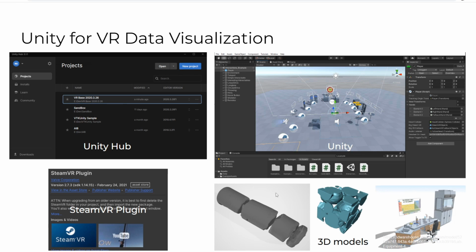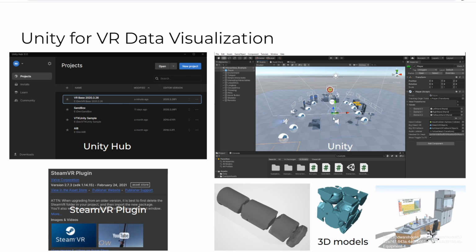And what I'm going to show you is how to quickly bring your 3D model into this 3D environment and allow the users or the players to interact with this data model by grabbing it and moving it around, and also letting the model interact with the different objects in the environment.